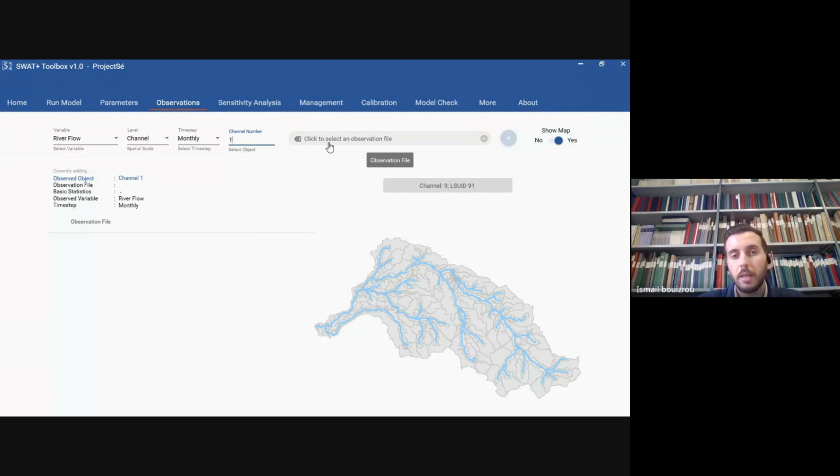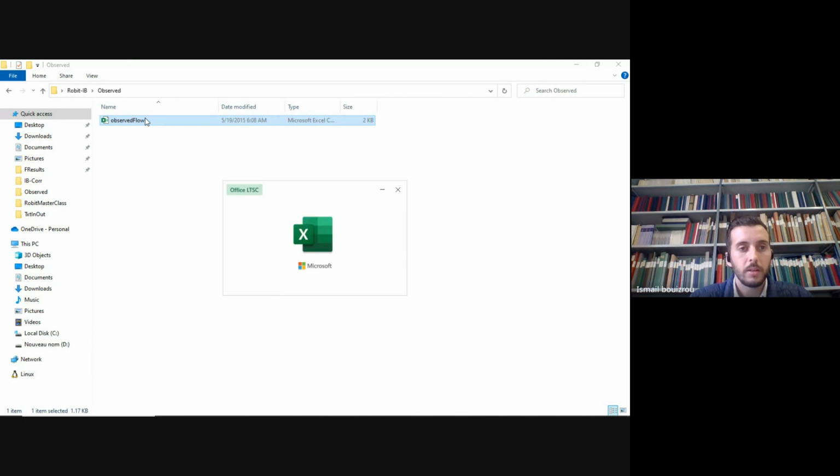Then the next step is to import and select our streamflow file. And keep in mind that SWAT Plus Toolbox imports just observation files in CSV format. We can take a look here.